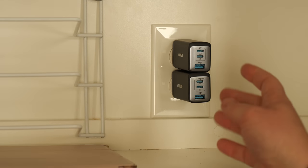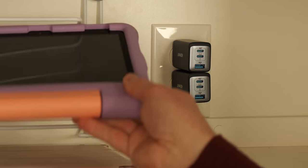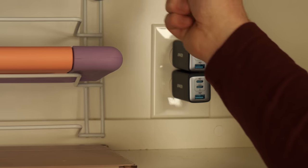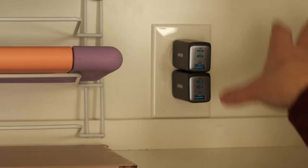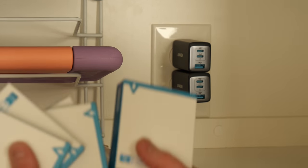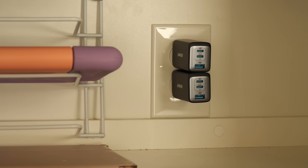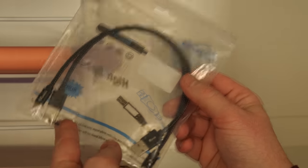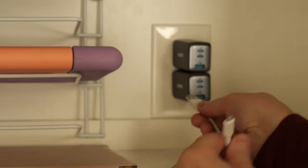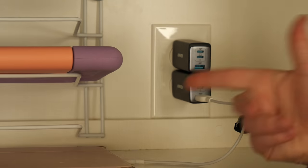Now let's talk about the cables to charge the devices. A lightning cable would be needed here — not very long, only about a foot. I can plug a device in on the side, and even plug one in at the top. I don't need long cables or that big mess of cables we had before. So I picked up some one-foot cables — USB-C, lightning, and even a USB-A to micro for when we need those. Starting with the iPad down here on the bottom — the white one goes right into the iPad and I heard it charging.